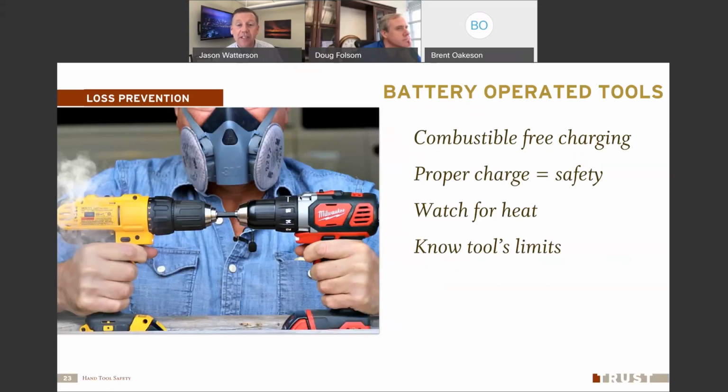Battery operated tools can be dangerous as well, and a big part of their danger comes from the batteries themselves. Batteries can overheat. They can start fires. I went to take one of my kids' phones to a repair shop on Friday, and as I was discussing with the clerk at the front of the store what needed to be done to this phone, I heard a really loud cuss word come from behind the wall, and the clerk looked around the wall and said, "We need to leave now."